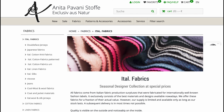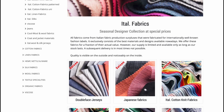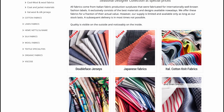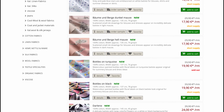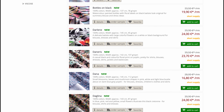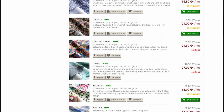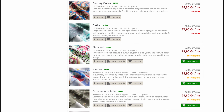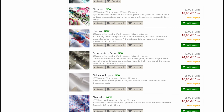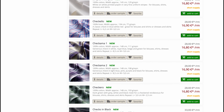Another section that might interest you for your haute couture projects is their surplus collection, including various Italian designer fabrics. Me personally, I don't see surplus fabrics as sustainable per se because they are often overcalculated and contribute to a system that accepts overproduction. However, that said, I think they are great if they meet all the sustainability standards that I have mentioned before. Also, if you absolutely have to use a synthetic fabric due to its specific characteristics, in that case surplus fabric can be an option, like recycled fabrics. But personally, I wouldn't use a synthetic surplus fabric if I have a natural, sustainably produced alternative.